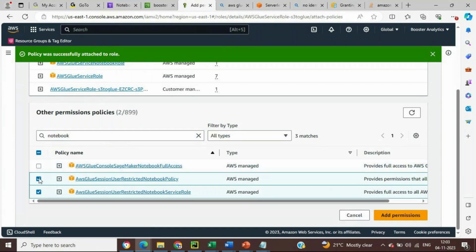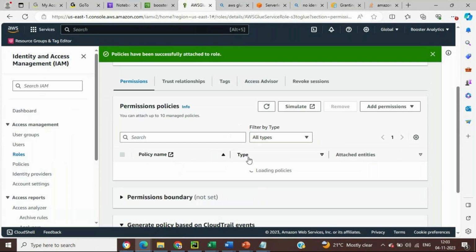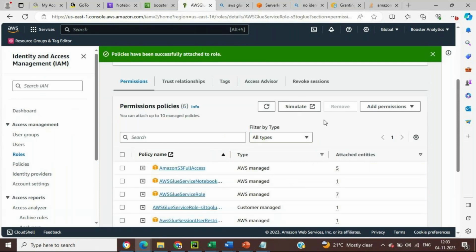SageMaker not. Let me try to check with these particular roles.